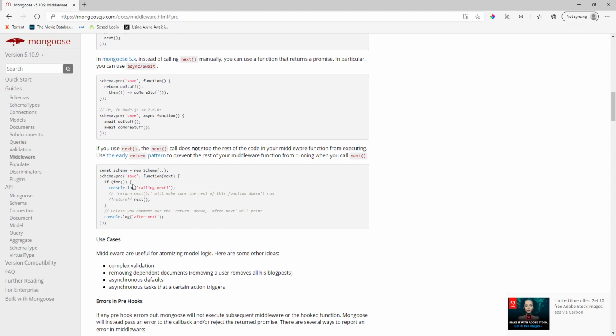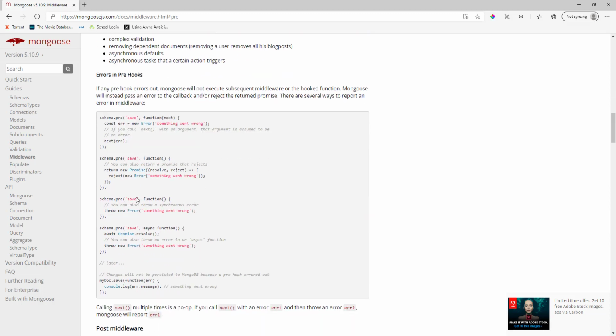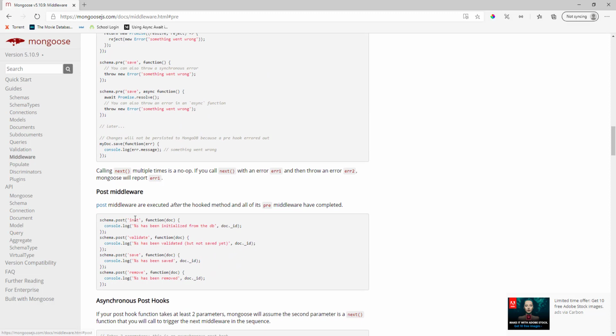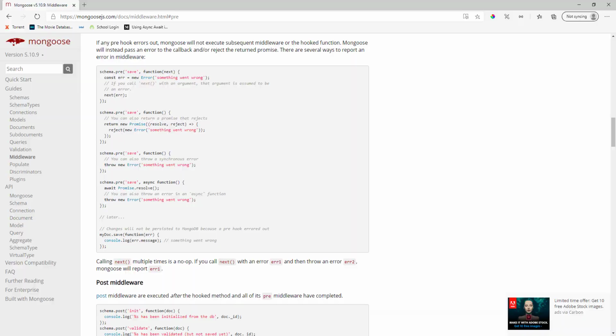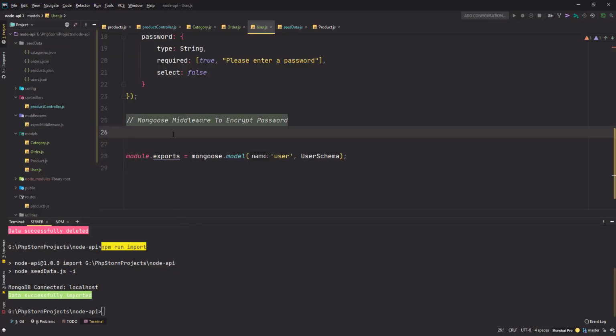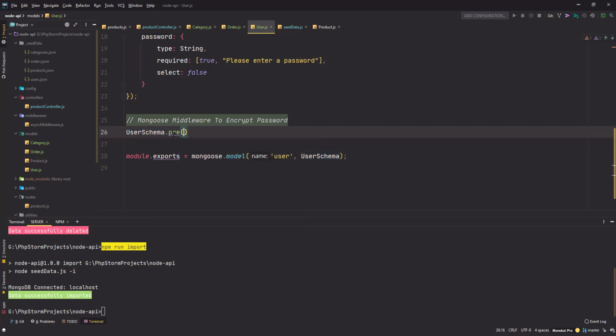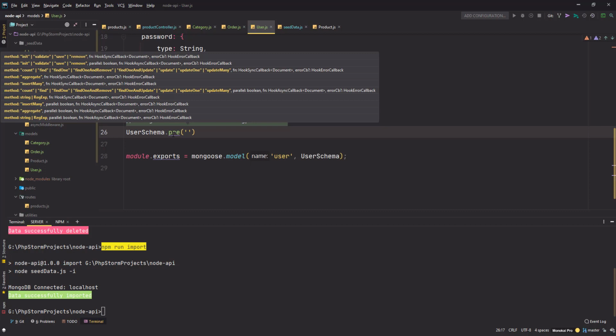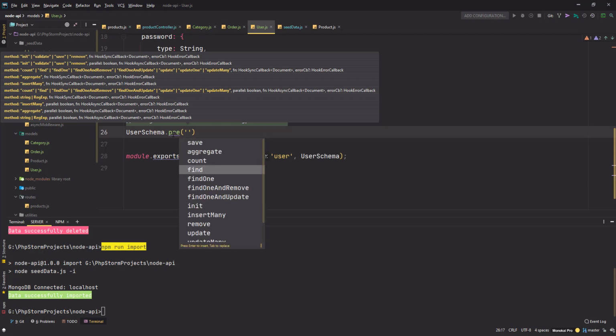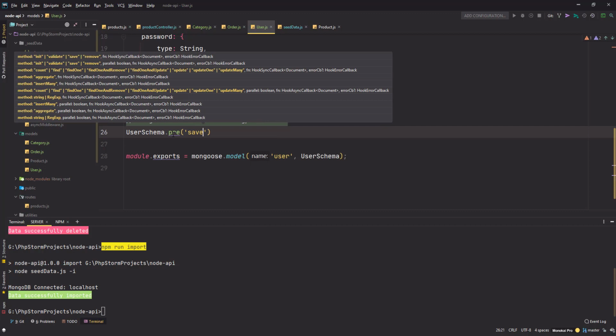The next one is, I believe, after next or something like that. Init is not init, it is for the post middleware. Let me just show you. My IDE should give you some hint. If I call my schema, that's my user schema, you see it gives me the middleware name here. If I hit the single quotes, these are all the string values you can use. The one we are looking for is save.